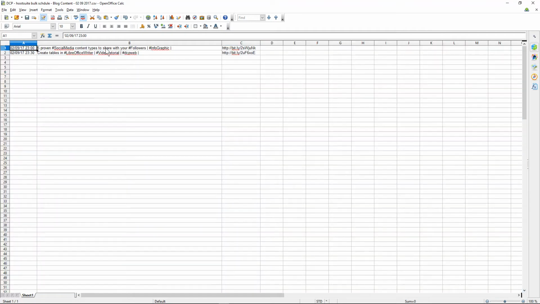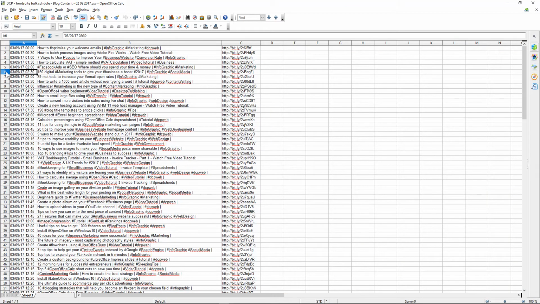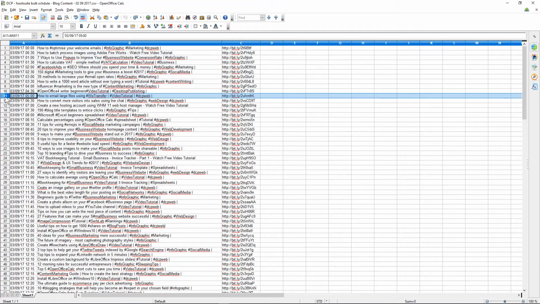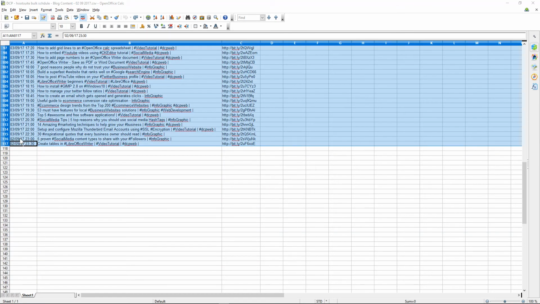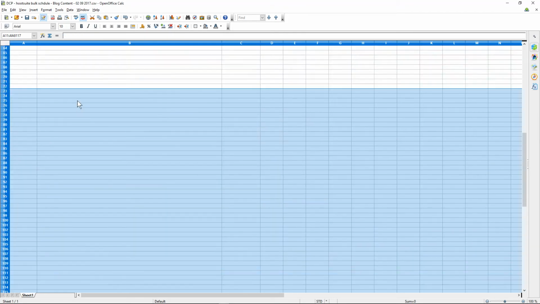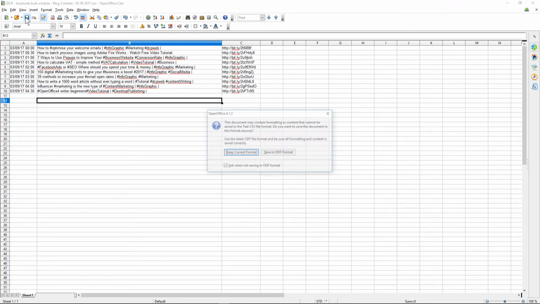I'm only doing two because it takes quite a bit of time to do the Twitter schedule. In fact, let's schedule for tomorrow. Let's schedule the first 10. Normally I'll do the whole lot, but let's just do 10 as an example. So I'll delete all this content. I've only got 10 posts in here. I'm going to save it. The date is correct because I'm scheduling for tomorrow.